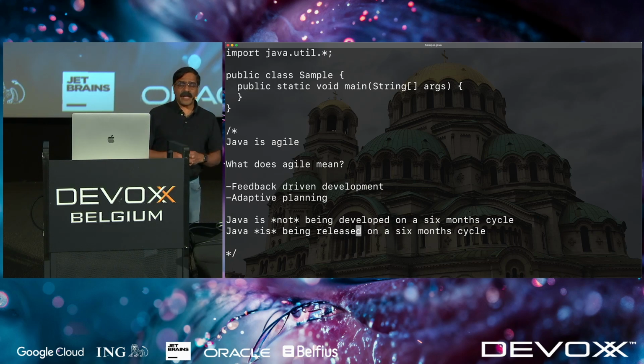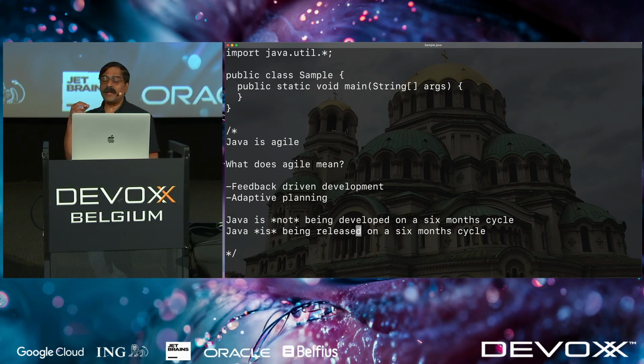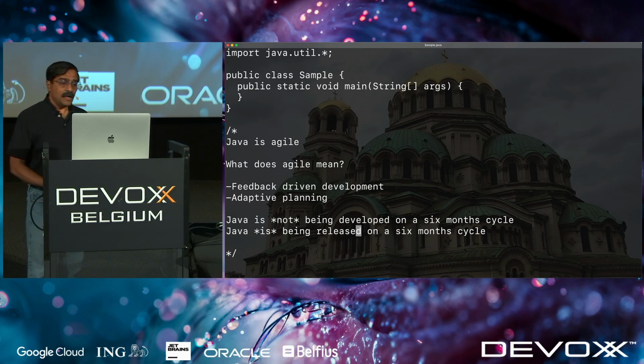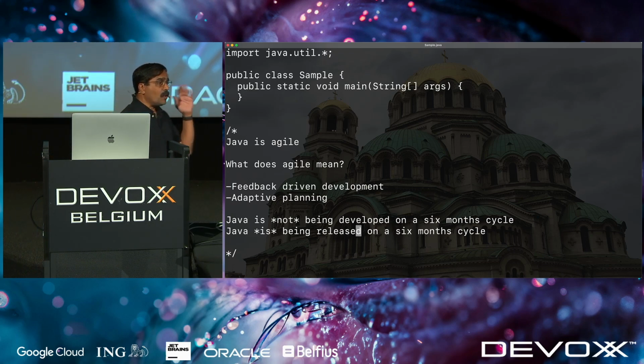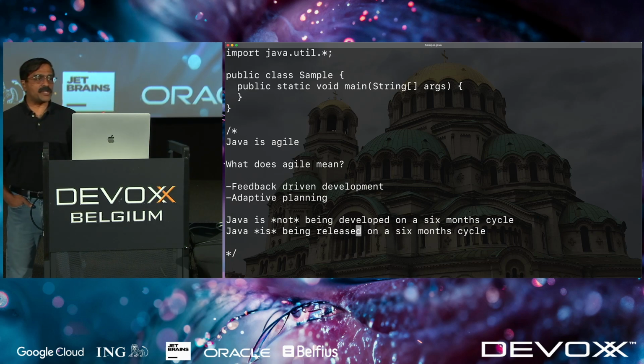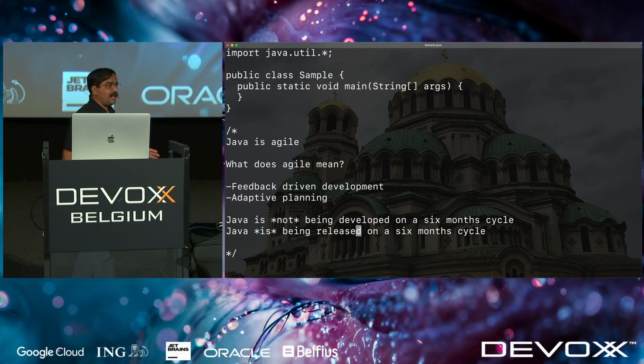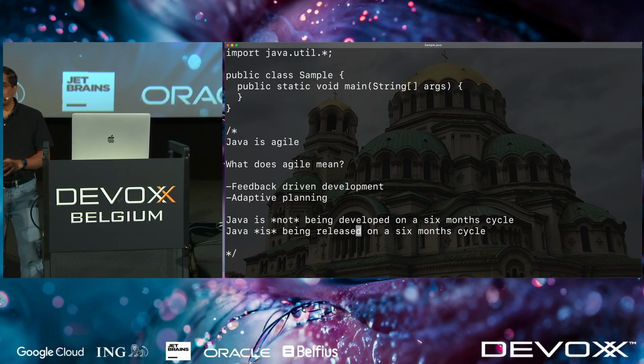And finally, they decided to do something absolutely remarkable, in my opinion. The first thing they did was, there's going to be a release of Java every 6 months. On the 3rd Tuesday of March and the 3rd Tuesday of September, 2 releases every year. Since they decided to do this from Java 11, there's been 2 releases of Java, one in March and one in September, every year since then. The second remarkable thing they did is not to commit 100% to what's going to be in a release. I think that's absolute brilliance.